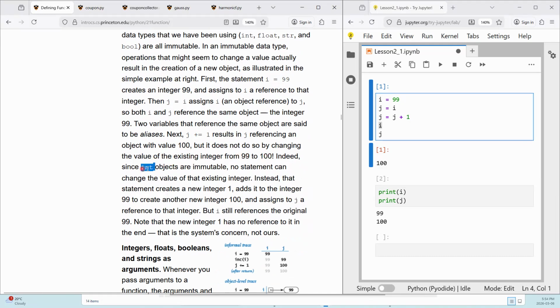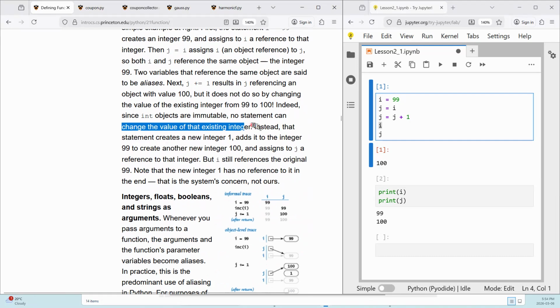Indeed, since int objects are immutable, no statement can change the value of the existing integer. Instead, that statement creates a new integer 1, adds it to the integer 99, creates another new integer 100, and assigns j a reference to that integer. But i still references the original 99. Note that the new integer 1 has no reference to it in the end. That's the system's concern, not ours.